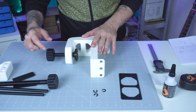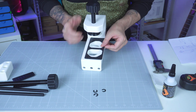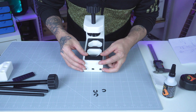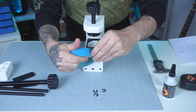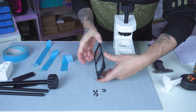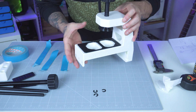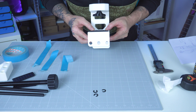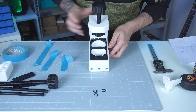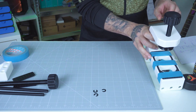Before continuing, I'm threading back the bolt so I can mount the frame base pad and glue it. I'll use some tape to keep it in place while drying. There is one side that's shorter and one side that's larger — the shorter side goes inside and the outer side goes outside. I'm using paper tape which is easy to remove. I'll apply the glue, slide it over, and position it. I think that's good enough.